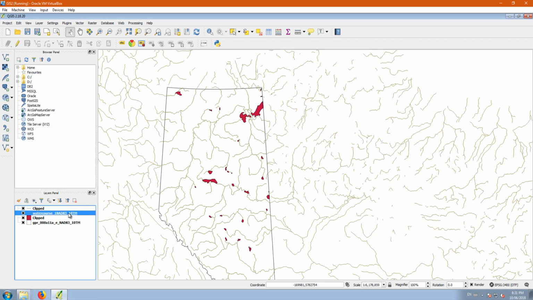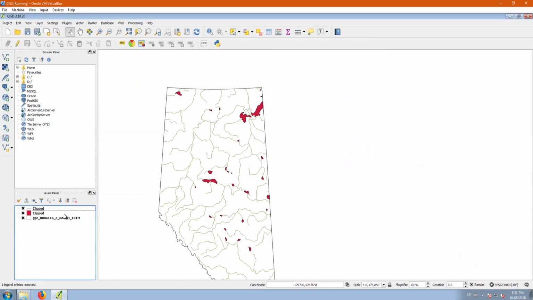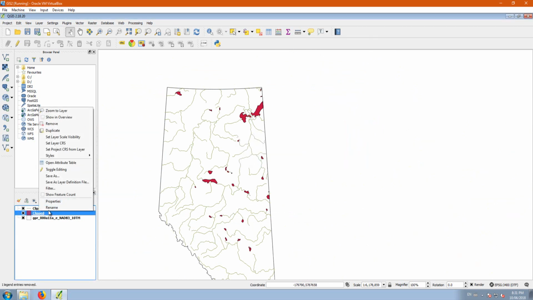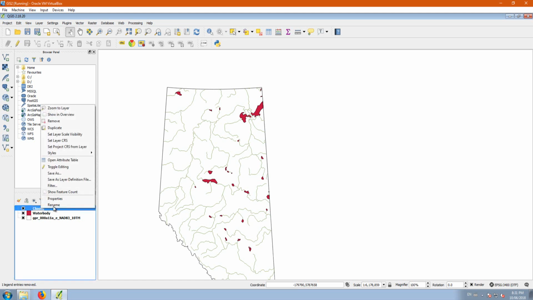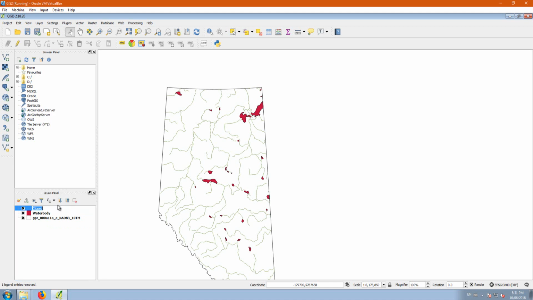I don't want this one. Remove. Now it's okay. That one, rename, water body. And this one is rivers. Rename, or watercourse.